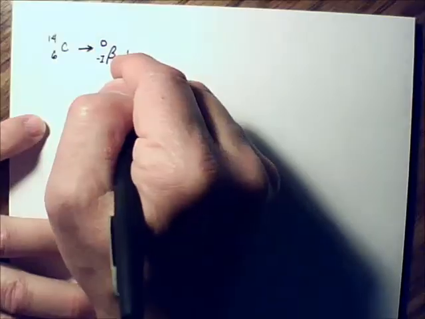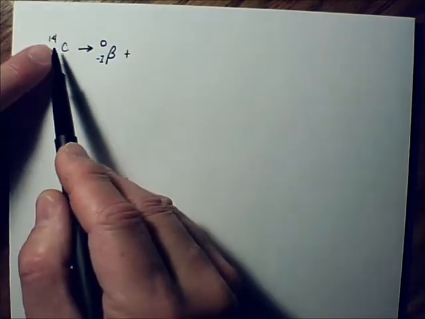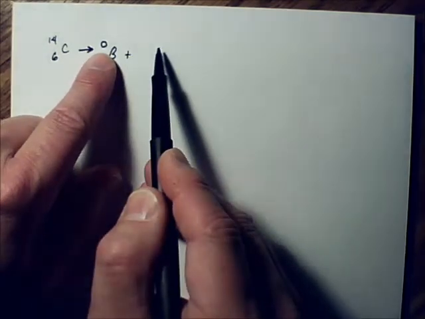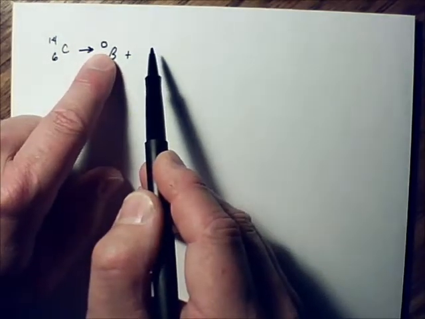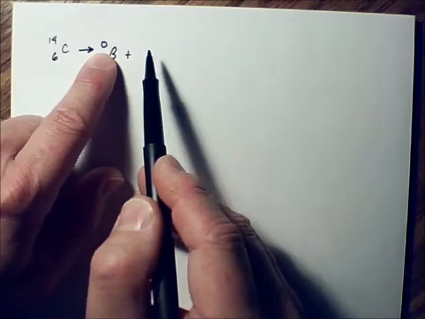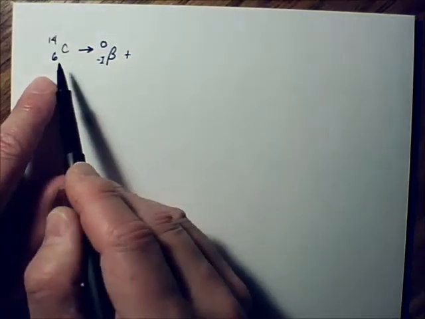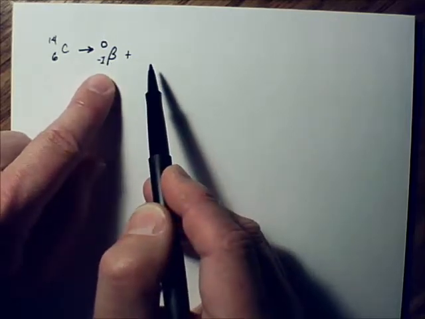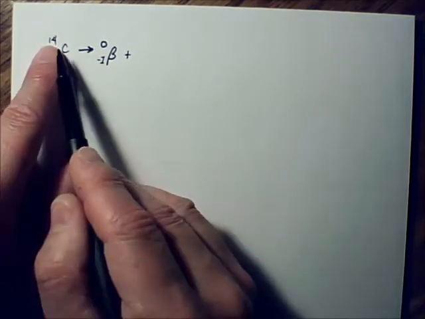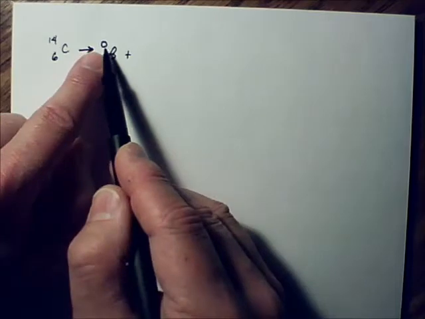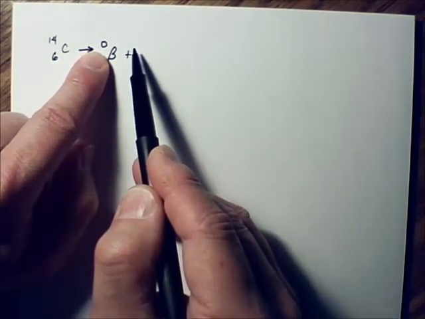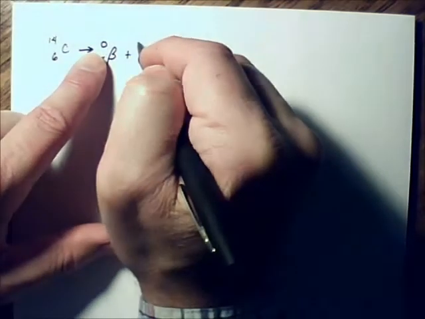So what we need to do is to have all the atomic mass on the left side equal all the atomic mass on the right side. That's how you balance a nuclear equation. And the same is true for the atomic numbers. We have the atomic numbers on the left equal the atomic numbers on the right. Alright? So let's say we got a 14 here, and this number plus some other numbers got to equal 14. What's that going to be? Yeah, it's almost a trick question, isn't it?